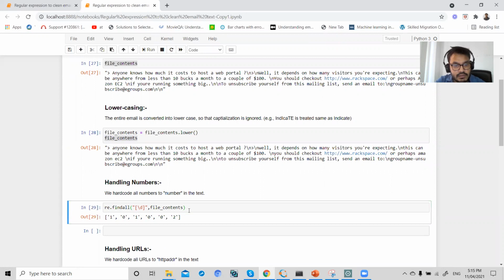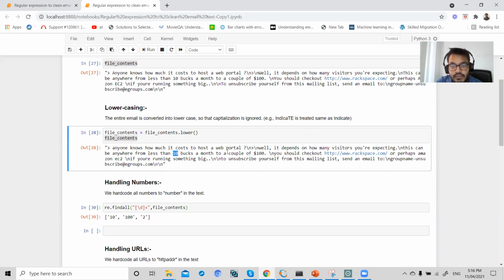content files. Here I can see my numbers split into a list. If I add plus here, plus takes more than one value, more than one digit. So here one or more digits are 10, 100 and this is 2.